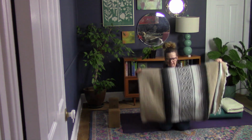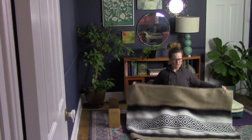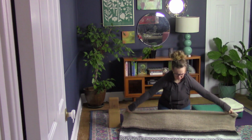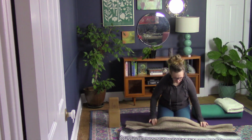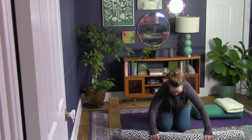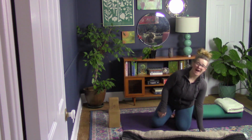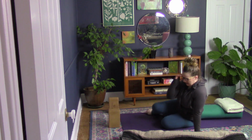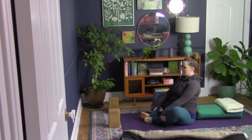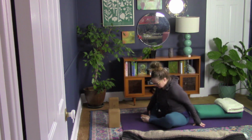I'm going to open up this blanket until it's just folded in half one time, so this nice big long shape. And then I'm going to roll it lengthwise into a roll. I'm going to come back into that same shape that I was in already, laying over the bolster. This time though, I'm going to take the soles of my feet together and the knees wide. I've still got that space between my hips and the bolster.